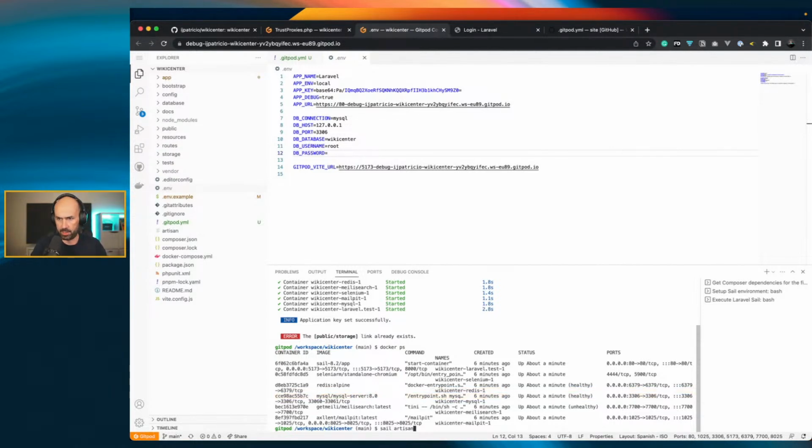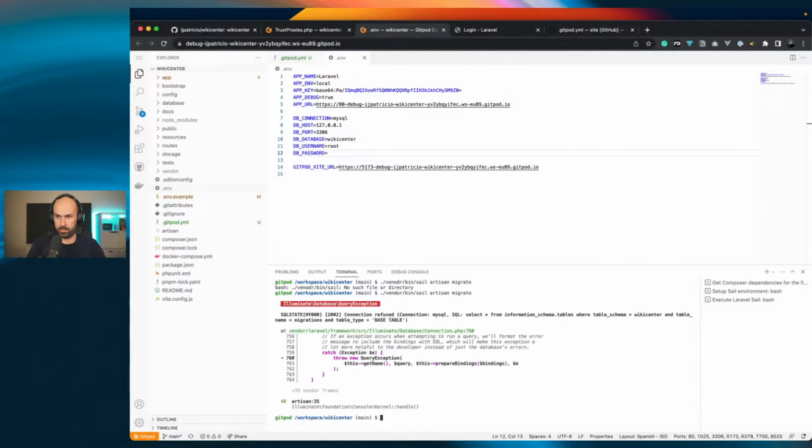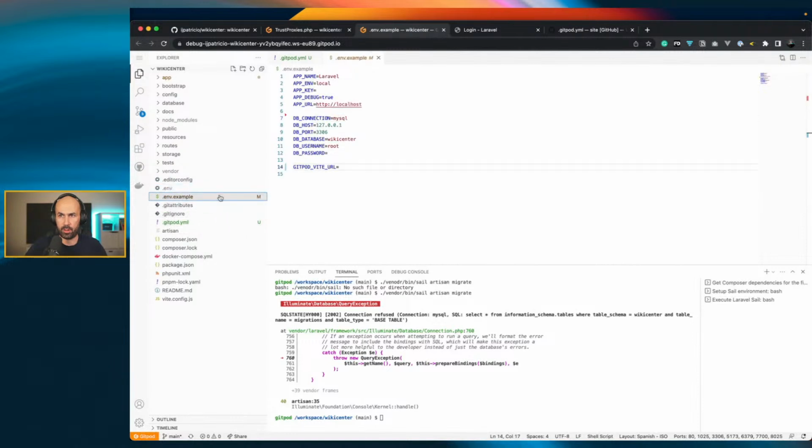So sail artisan migrate. No. ./vendor/bin/sail artisan migrate. Whoop. Okay, so connection refused. Why is that? Oh, the host is wrong.